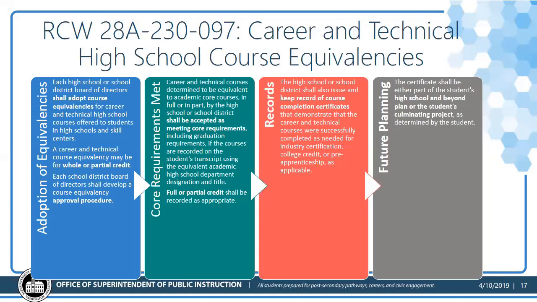The great thing about these courses is the core academic requirement is met if a student successfully completes the course. So if the course is adopted as a state equivalency, then a student could earn that full or partial credit. And records-wise, I mentioned a little bit, just making sure that the local district is transcribing correctly as an academic core course first, and then a CTE course. And then this also aligns with future planning for students. So now that we're looking at our High School and Beyond Plan, and we're trying to do our best to make sure we're matching up our opportunities for each one of our individual students, these equivalencies really provide that option for multiple pathways to graduation for students.